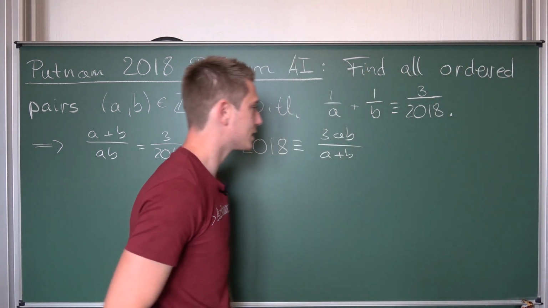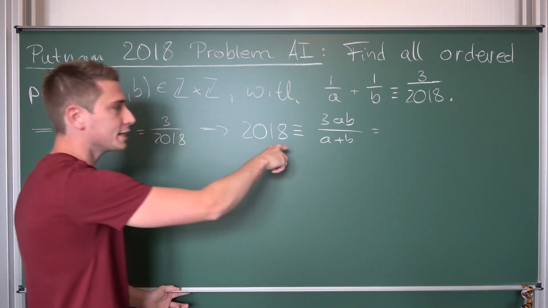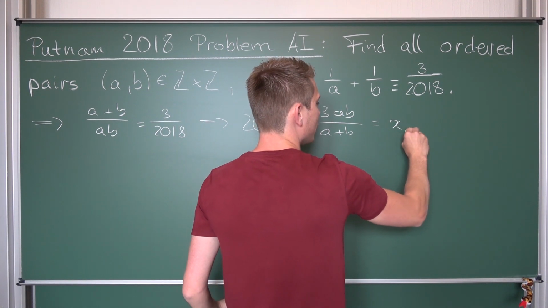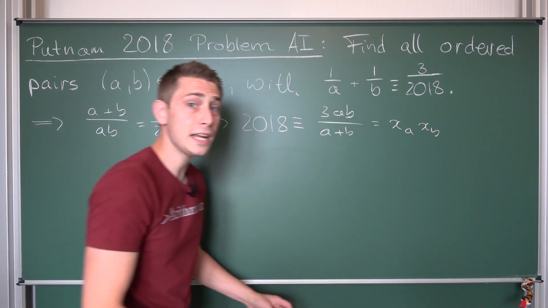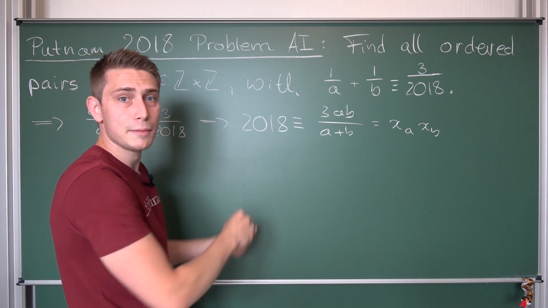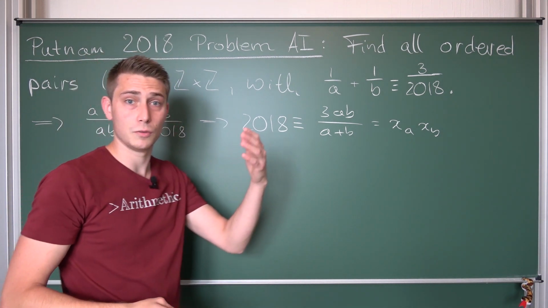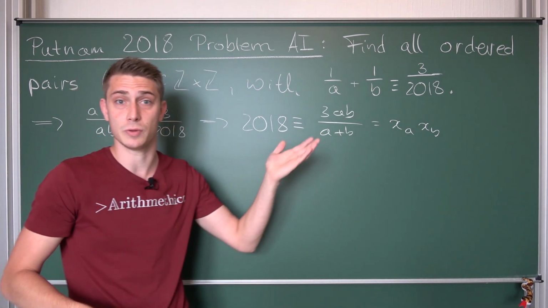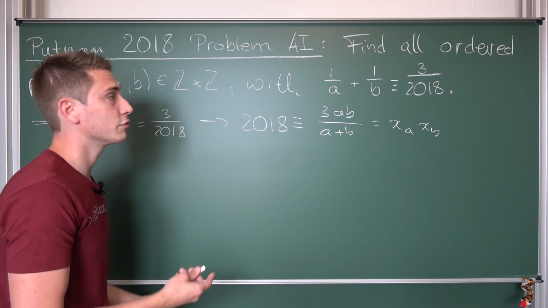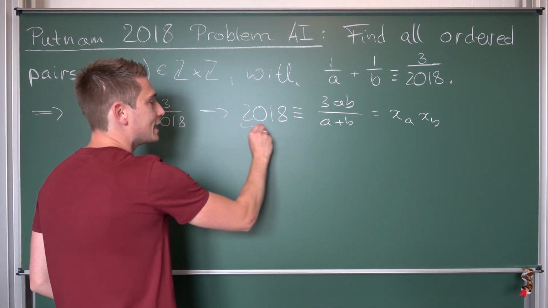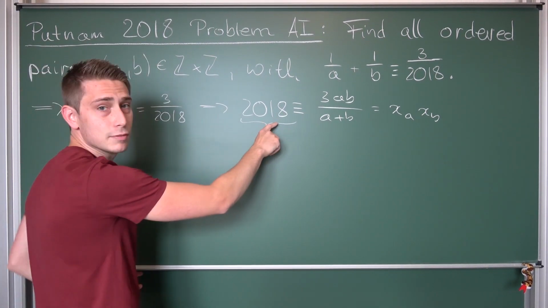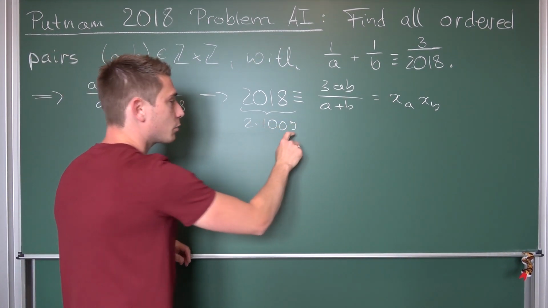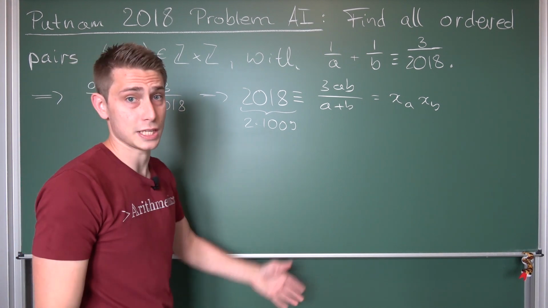So what was my initial thought when I saw this right here? What I told you a second ago is that I would like to decompose what we have here into some kind of, let's say, x(a) times x(b), okay? Because then 2018 can be decomposed into its prime factors. You really should know how to decompose the year you are in, for example 2018 or 2020, into prime factors if you are dealing with a competitive math problem. So 2018 overall is nothing but, okay, it's divisible by 2 obviously, so it's 2 times 1009, and 1009 is indeed prime. You can use the square root test, for example.